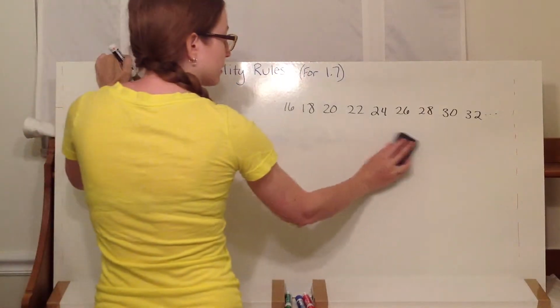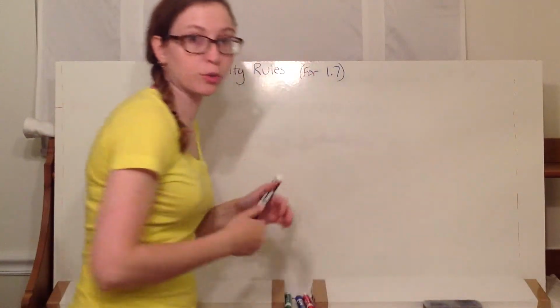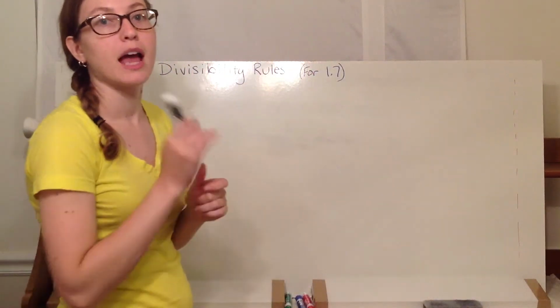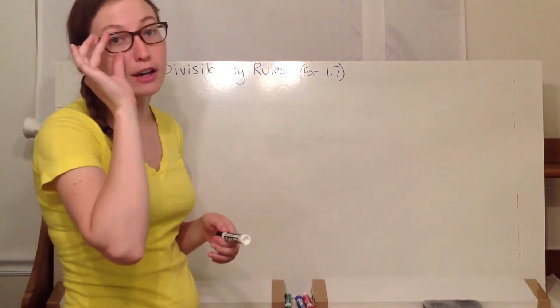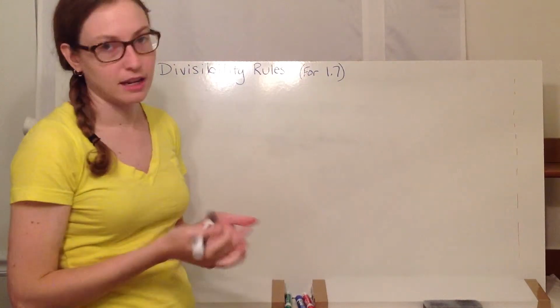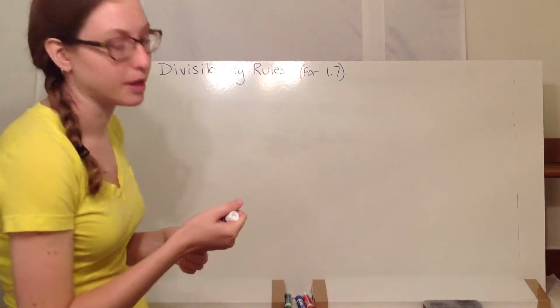3s are trickier. They aren't quite as intuitive, and they definitely aren't visual. You can't look at a number and pick something out that says definitely, yes, 3 is a factor of this number. Again, same as the other two, we will start with the multiples of 3.